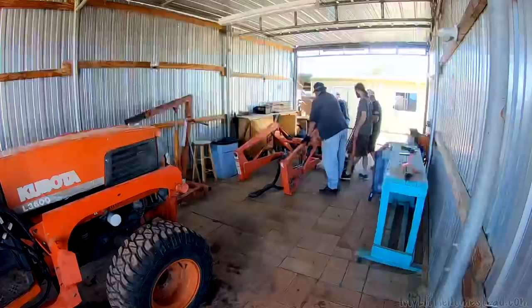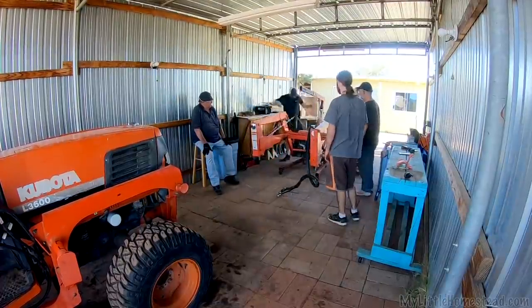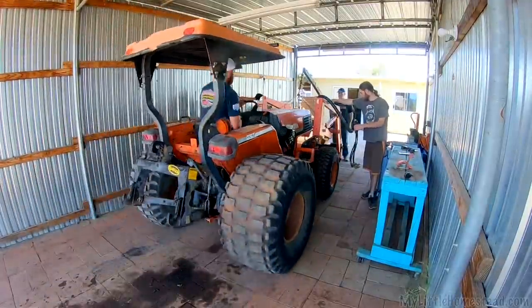Bryce and Dad came over to help put that bucket on, just to have the extra hands there because taking it off is pretty sketchy. It's so heavy. We used some of your suggestions and it went so smoothly, so slick.